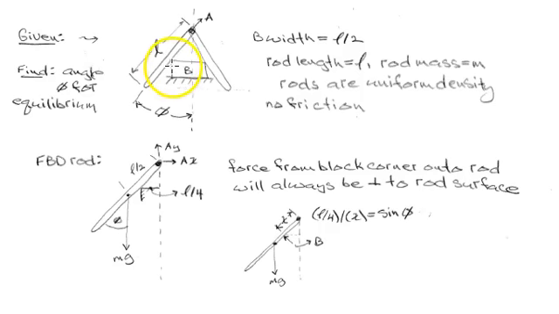There's no friction, so that means the box can only exert a force perpendicular to those corners, which, given that it's a point, is going to end up being pretty much perpendicular to whatever direction the rod is leaning. So it can be just about in any direction, so it'll be dependent on theta as well. No forces tangent or parallel to the rod surface. We would need friction to do that as it scrapes along.